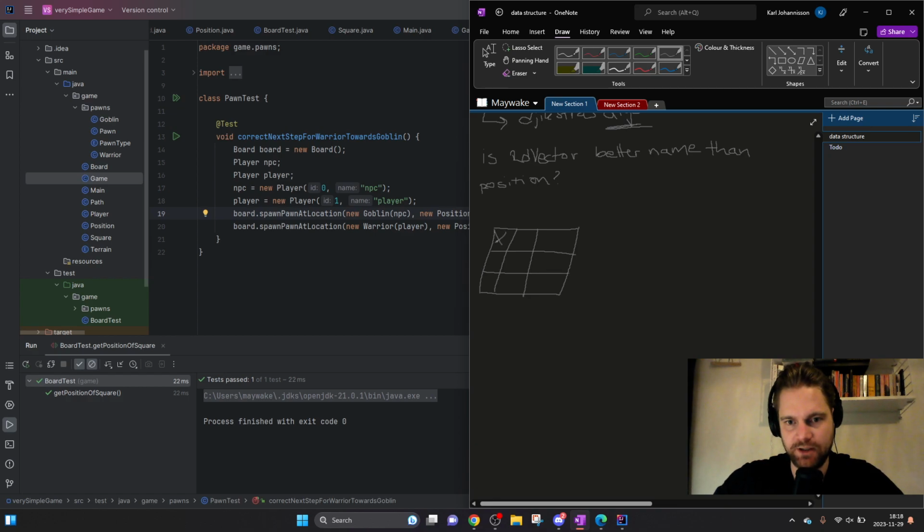We put the goblin here and the warrior here. These two will be incorrect. So any of these will be the right next step. Yeah, that's good. No, any of these will be the right next step actually. Yeah, that's good.